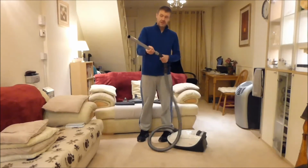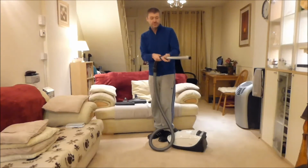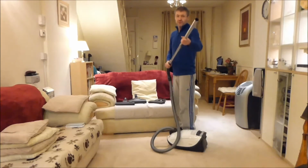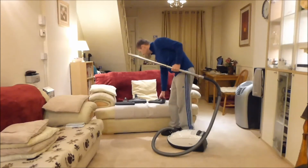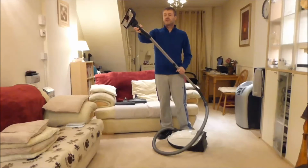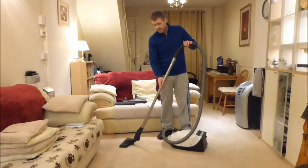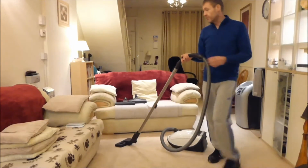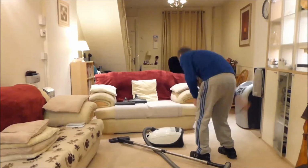Rod clicks on, everything with the Miele, it all clicks into position really nice and positive, so you know it's locked in. And it's not like struggling with the other ones where it's all a friction fit and they all drop apart. That stays in, pushes in and stays in. Put that on the end. This is the Alergotec head. So I might have to have the camera off the tripod again so we can see the lights coming on this. So I'll just now pull the cable out and we'll plug it in.